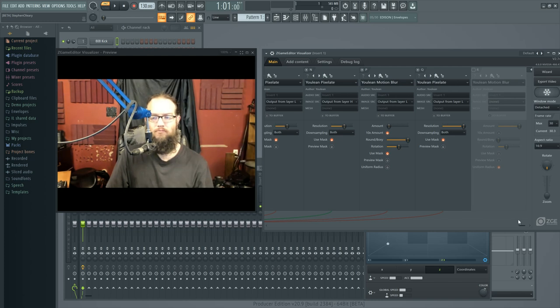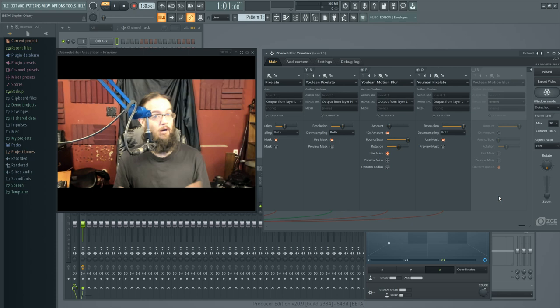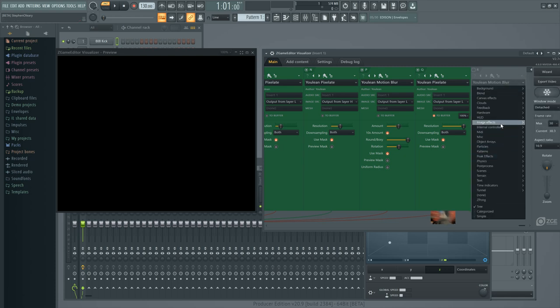But if I were to say, oh cool, I want to do this extra cool effect now, or I want to add a buffer layer, or I want to smash it together with something else, and I want to make this a buffer, I can do that. In fact, watch what happens. Bam. What even is that image right there? That is not even close to correct. Let's look at what it looks like inside an output.